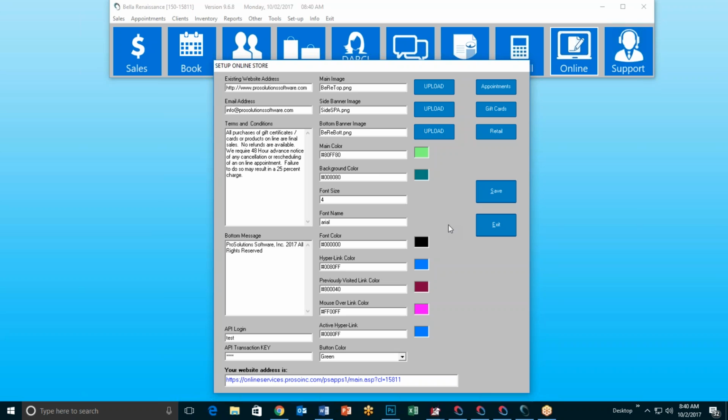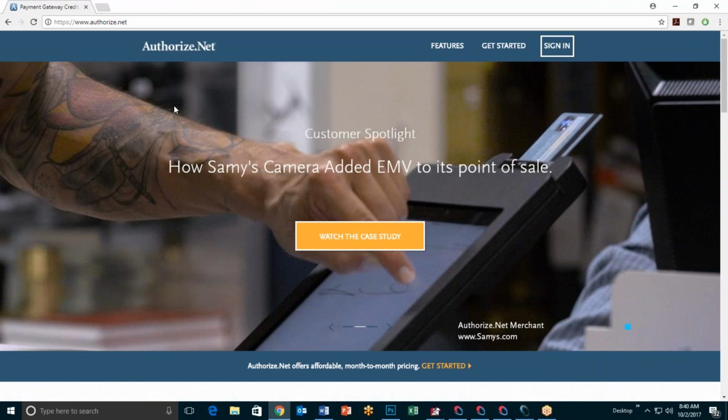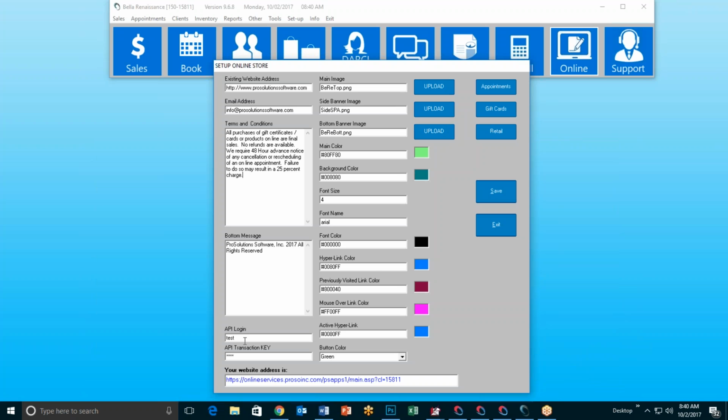So you go to your credit card company, you ask them for an online merchant ID, they'll give you one, and then you'll be able to go to Authorize.net and go to Getting Started and create an account for yourself. When you create your account, and you will be needing your online merchant ID to create that account, you will be assigned a login and transaction key, which then you can plug in here, and now your website or your app will be able to accept credit cards.